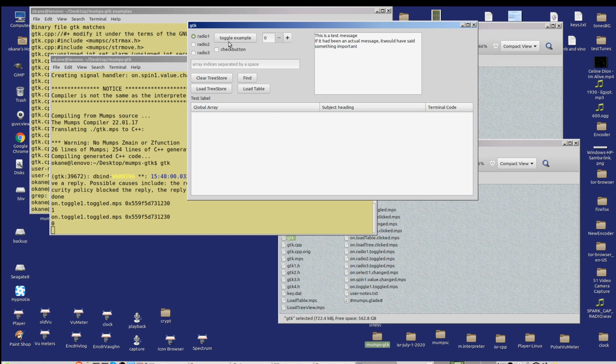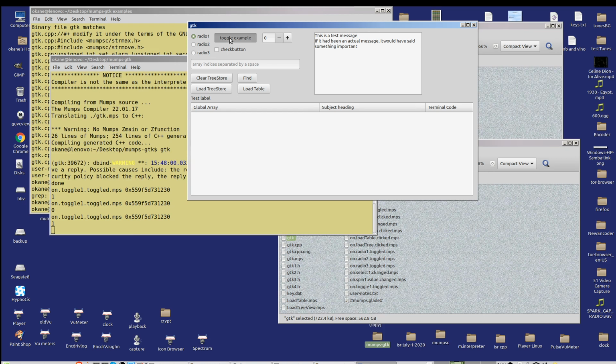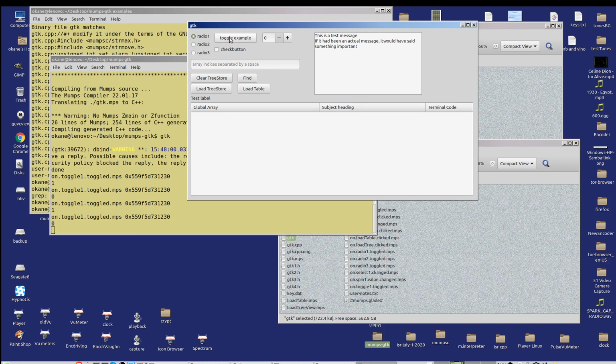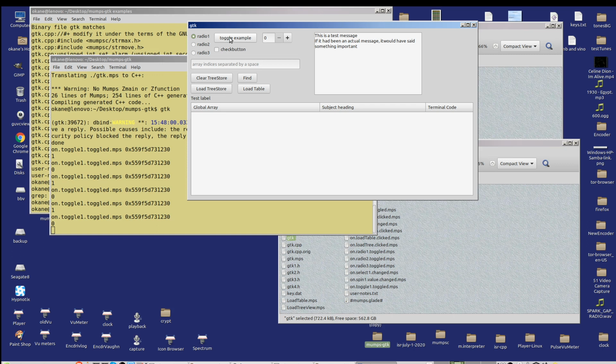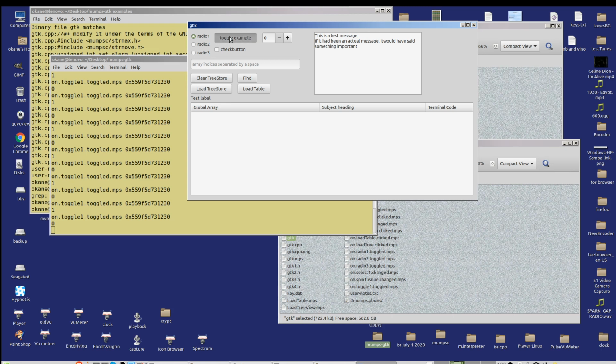All right, so when I click toggle, you'll notice it says toggle one, that's the name of the button, toggled, and the routine that's actually handling it, on toggle one toggled mumps. And you see the 01 indicating whether it's depressed, asserted or not asserted. Active or not active is the actual internal terms. So in this routine is where you'd write the actual code to do something, as opposed to the code to set it up to get here so that you can do something. So all the superstructure code's been created.